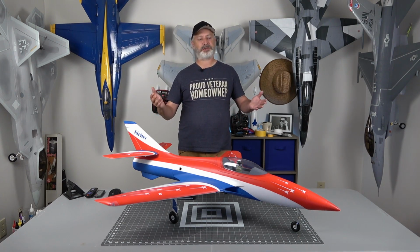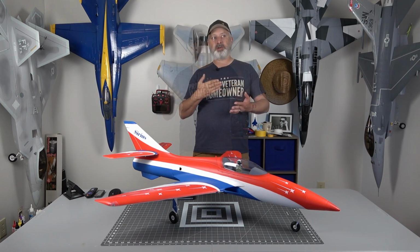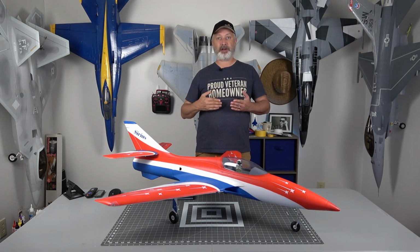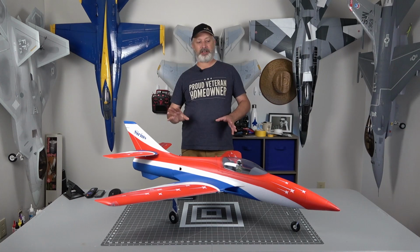I really like them. In addition to quiet servos, it's also got really quiet retracts. And while we may not be able to fully appreciate it in the air, at least in my opinion, to achieve that took some level of engineering to get a very smooth, very quiet drive mechanism inside those servos. So again, kudos to the team at XFly for sourcing some of the quietest servos I've heard and some fantastic retracts.